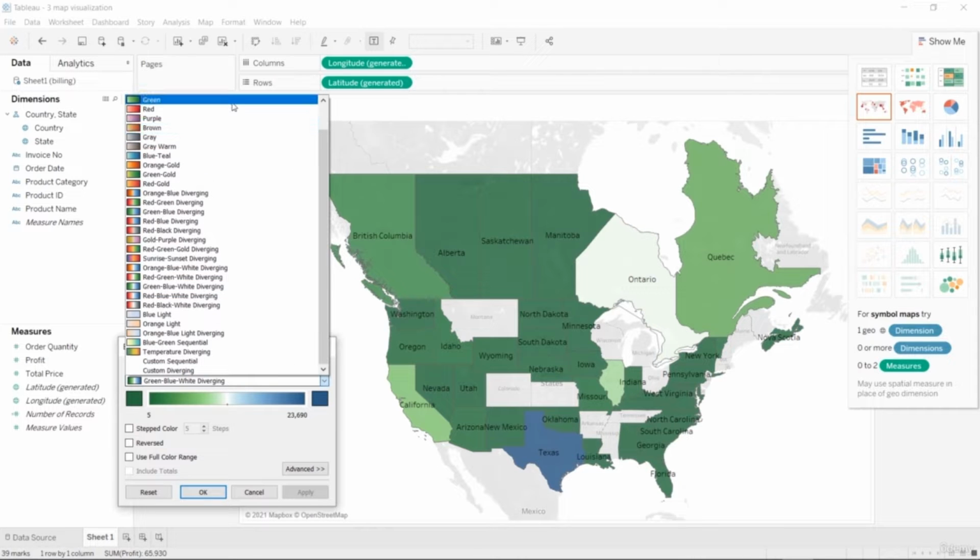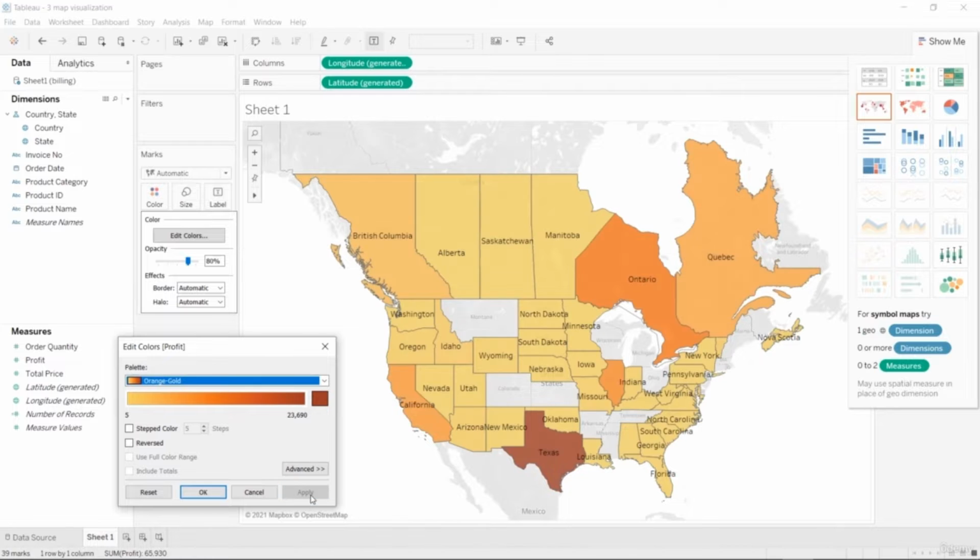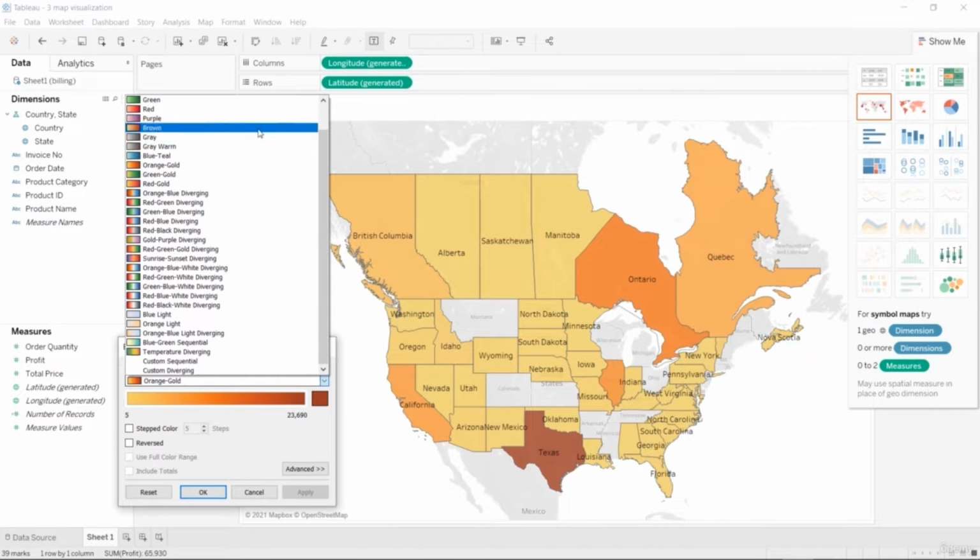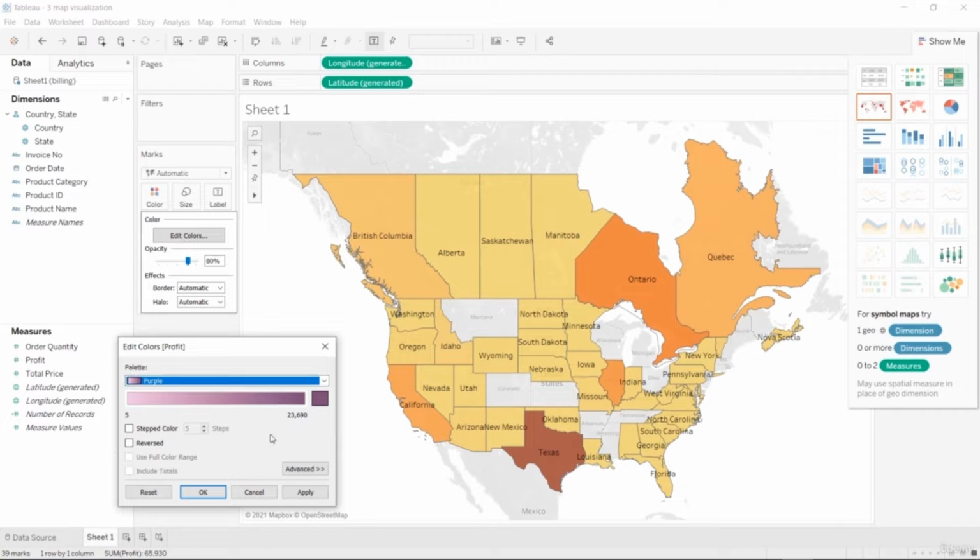In order to have situations like a heat map, you could show some parameters as warm colors and some with cold colors. You could have an intensity mark as well. So let's go with any color here. Let's keep it purple. It will allow you to visualize in simple ways. You could create different kinds of map representation.